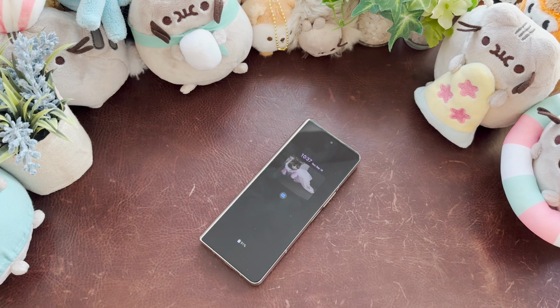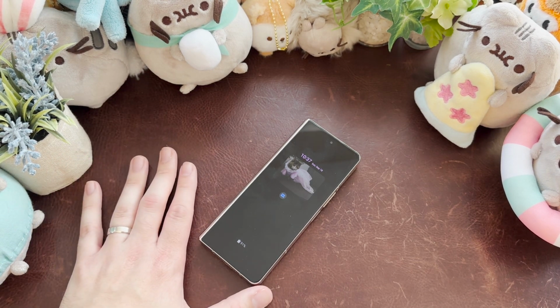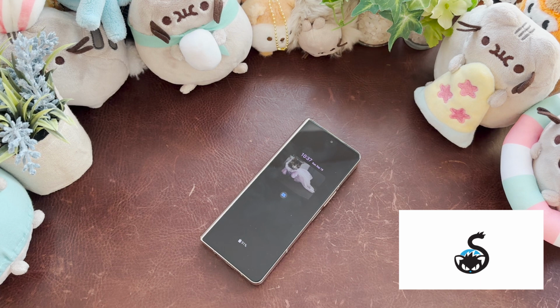If you've been hesitant about picking up a Samsung Galaxy Z Fold 4, I'm here to calm your nerves and to give you at least a little encouragement about the device itself. Now, if it's for financial reasons because it's a darn expensive phone, well, that's a personal decision, and let's do what's responsible for you. But if that's not the holdup, if it's the actual form and function and carrying around in your pocket and using the outer display and replacing your more traditional smartphone, well, then I'm here to encourage you to absolutely pick it up and try it.